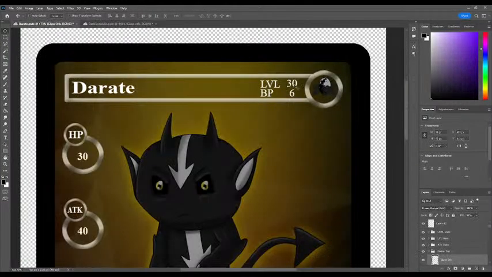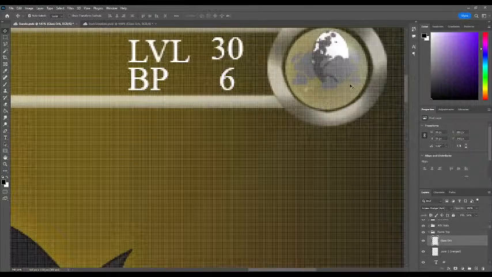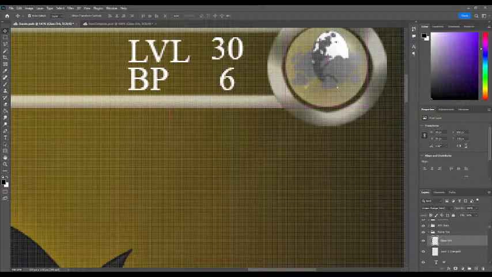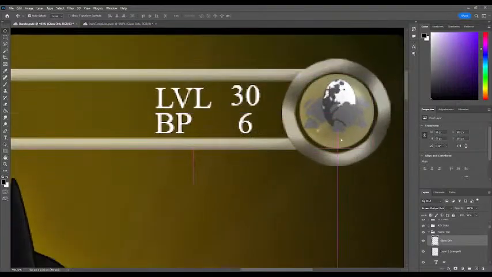Control C, Control V. Oops. Let's see. I think this glass orb is bigger. I'll just choose this one because it does fit. And that is square to every box right there.